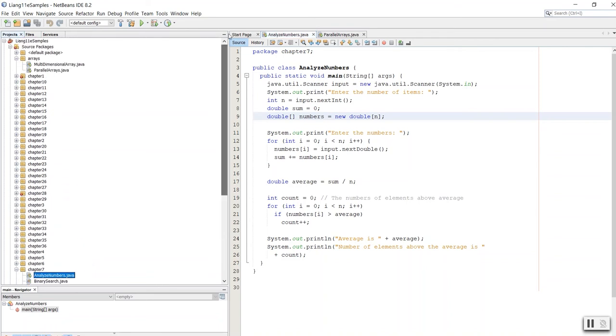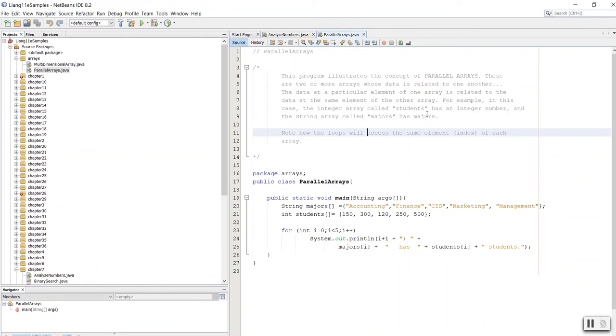And then another example that I gave you was from my own example called parallel arrays, this notion that we might have multiple arrays where the same element in each array kind of refers to the same thing. So here we have accounting department, how many students are in accounting, finance, how many students are in finance, CIS, how many students are in CIS, etc. And we're going to come back to some Chapter 7 material because there's going to be methods involved, and we're going to come back and explore this combination of using arrays with methods.